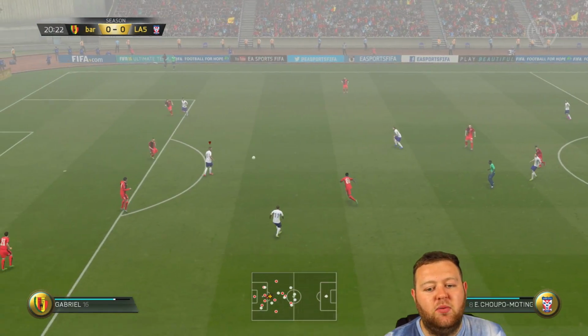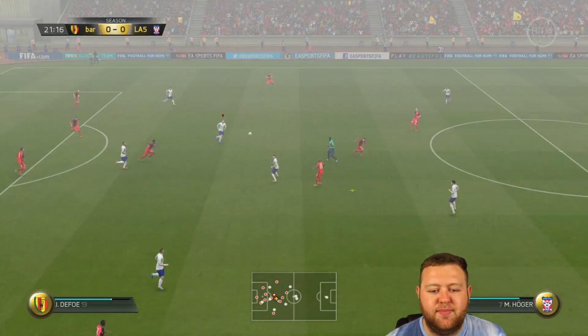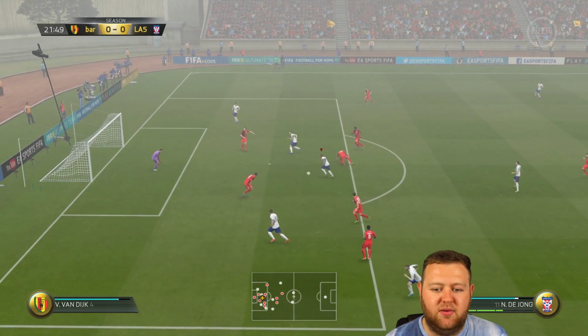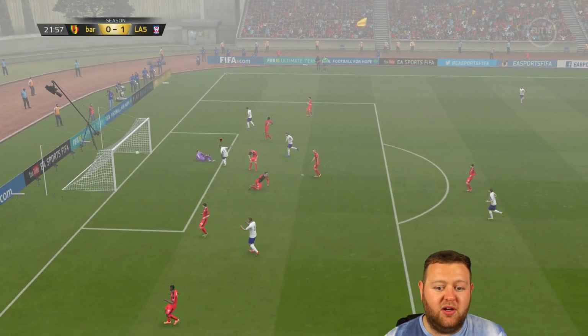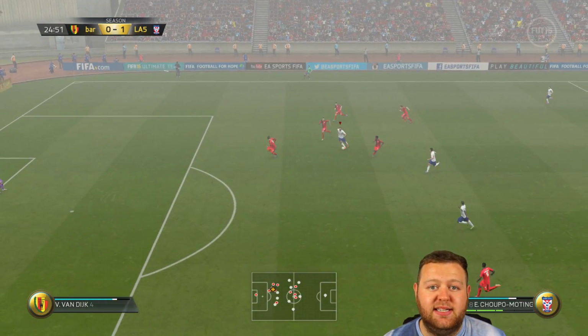I then had the issue that I was getting through on goal right here a couple of times with Choupo, but I was just smacking it straight at the keeper, right? That's not going to be good enough. I need to stick it past him in order to get the goals. We get through with Nigel de Jong, of all people, our CDM, and he scores a goal to make it 1-0 in the 22nd minute.